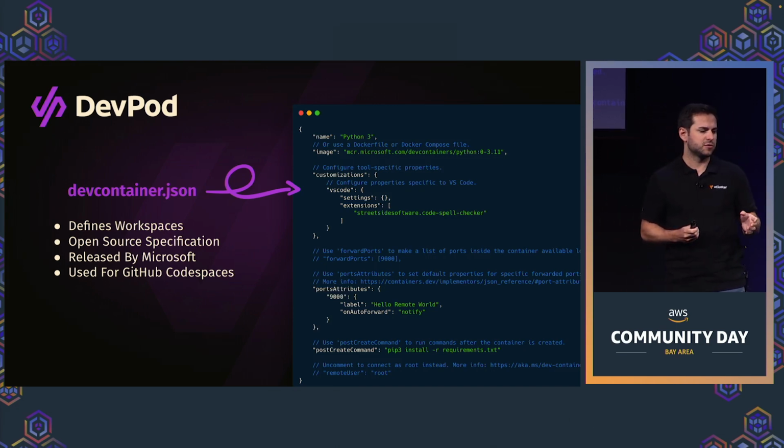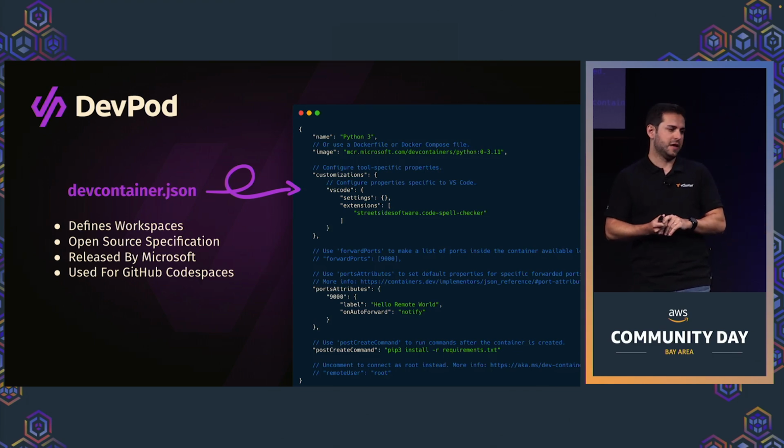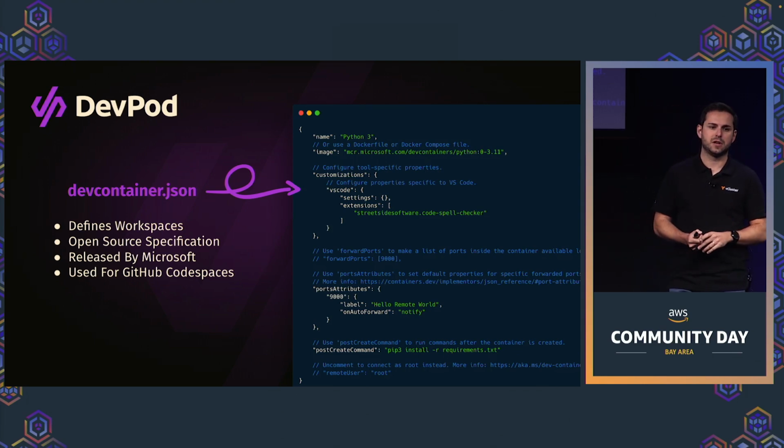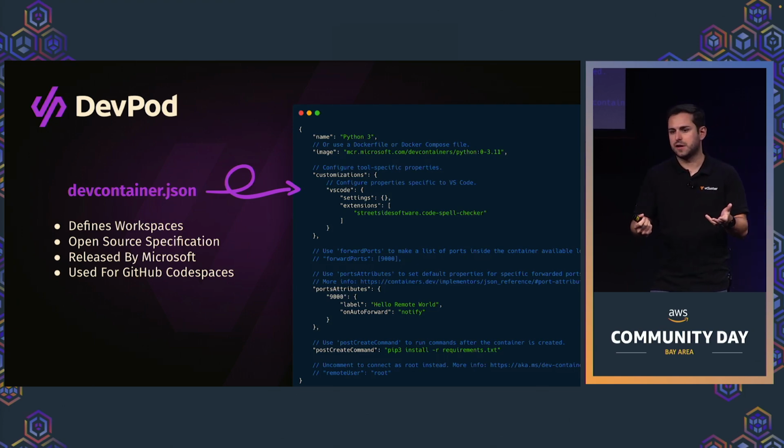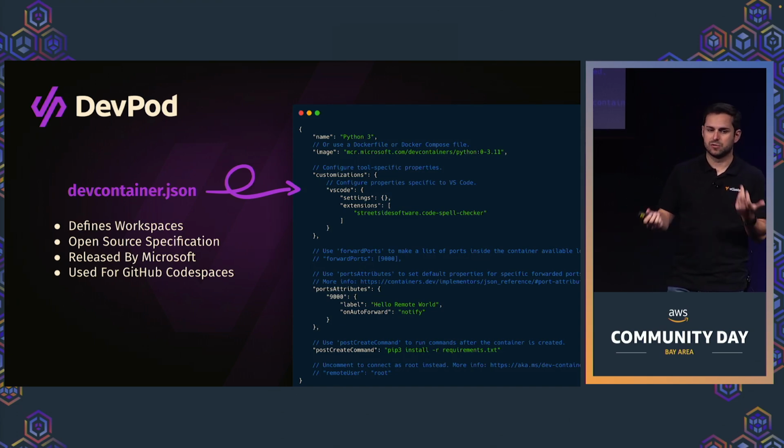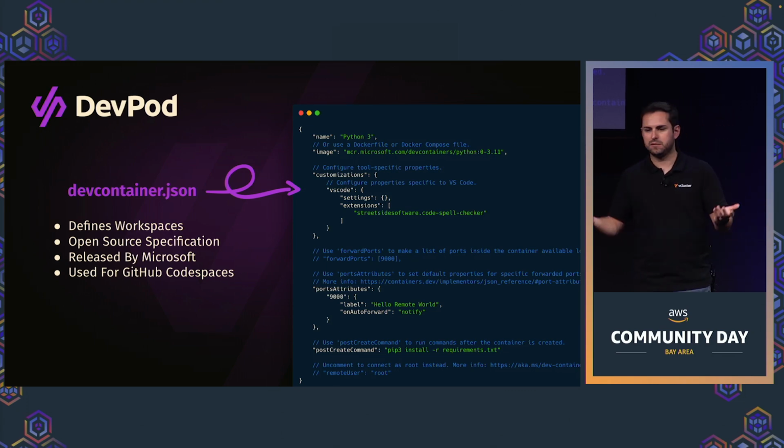It was pretty clear to us that with the backing of GitHub, Microsoft, right, and then building tooling around it in GitHub and also in VS Code, the dev container JSON would evolve to be a winning standard, right? So we wanted to make sure it's 100% compatible. So we built DevPod on top of the dev container JSON standard. That means we actually don't try to compete with Codespaces. We're trying to complement it, right?